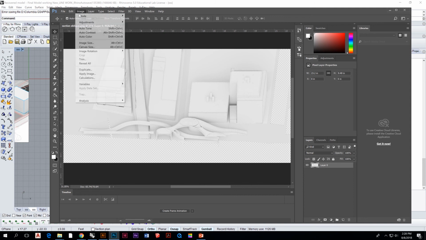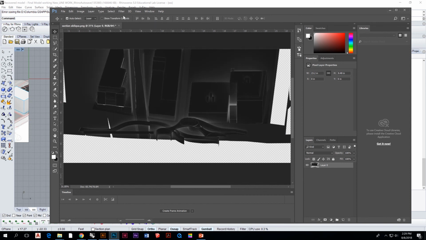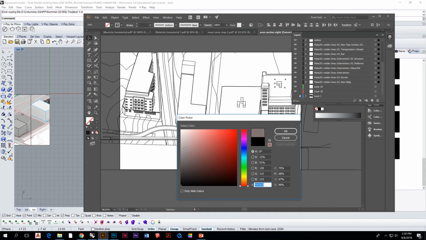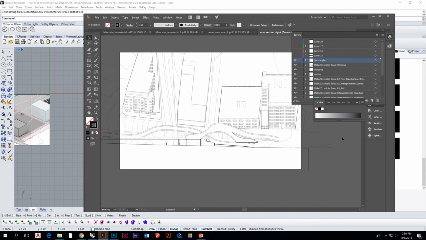How you do that is you go into Image, Adjustments, Invert, and here you can see it churns this image, it inverts this image, and what you can do now is play with brightness, contrast, and the settings. The next step is to change your line work from black to white. I simply set my line work first in black, and then I select all my line work, change it.